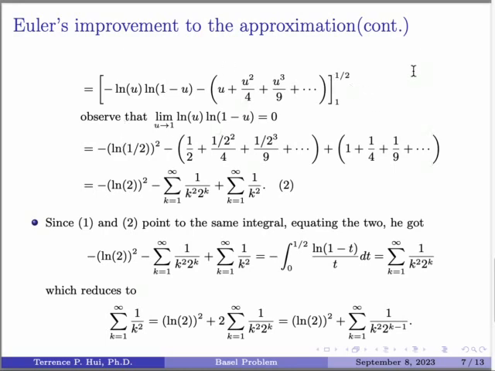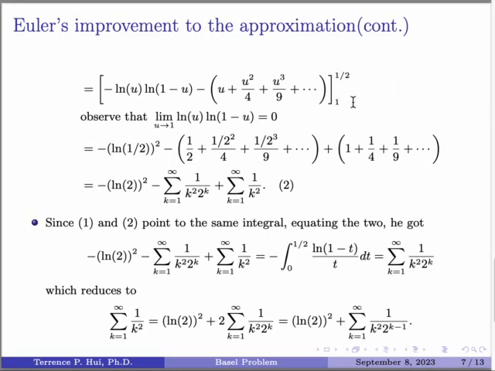What is that equal to? Well, let's start with the upper limit. When u is equal to 1/2, you're going to get minus log 1/2, and this 1 minus 1/2 is 1/2. So this is actually minus the square of log 1/2. And plugging 1/2 into this series, what do you get? You're going to get 1/2 plus 1/4 over 4 plus 1/8 over 9 plus dot, dot, dot. Sounds familiar? We've seen this before, right?